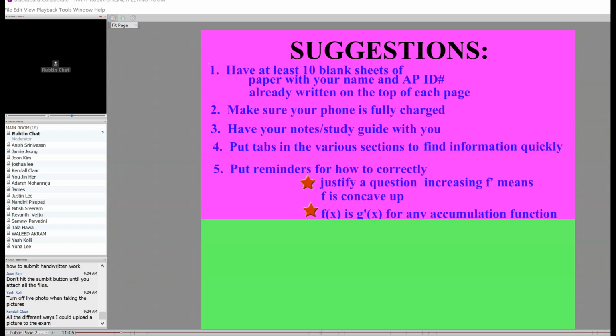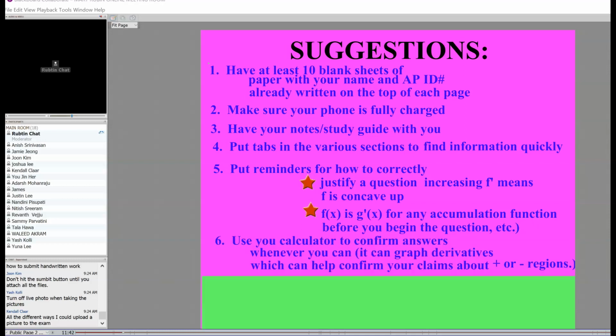Big time deal. This one, make sure in your study guides that you put reminders for how to correctly justify. So if you're saying f prime is increasing, that means f is concave up. F prime, right? So the derivative increasing, that correlates with the second derivative being positive. But you have to talk about this and name it. I didn't even write this, but go through the things that we've talked about. Always, always, always name your function, even if you're tired of writing f prime, write it over and over and over again. You've got the ability, it's pretty quick to do.